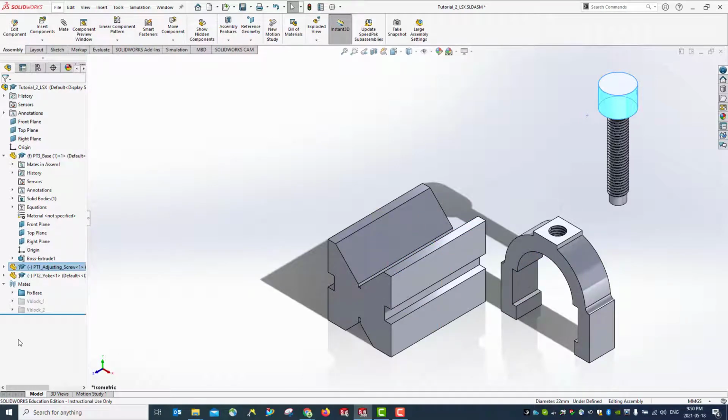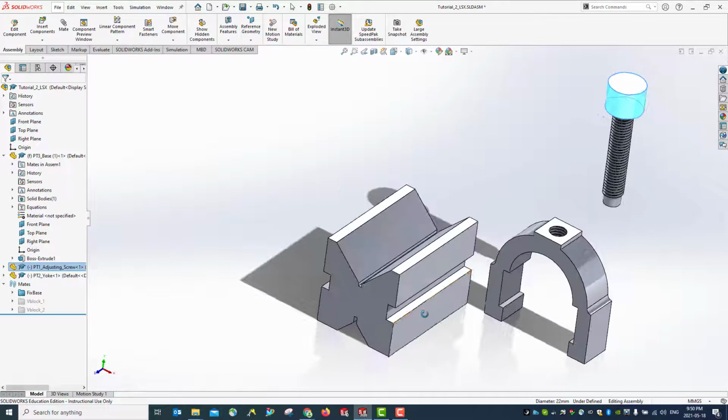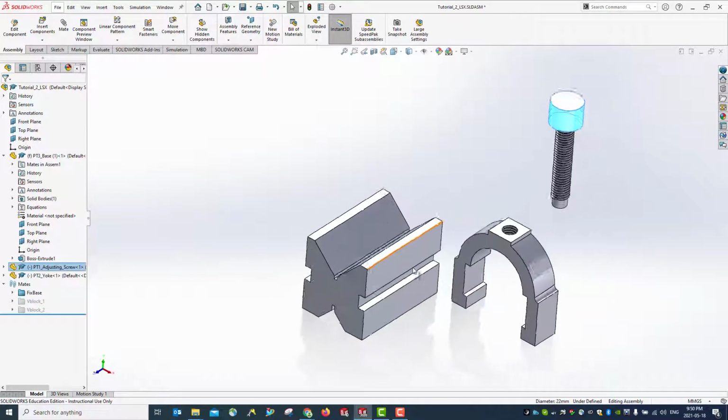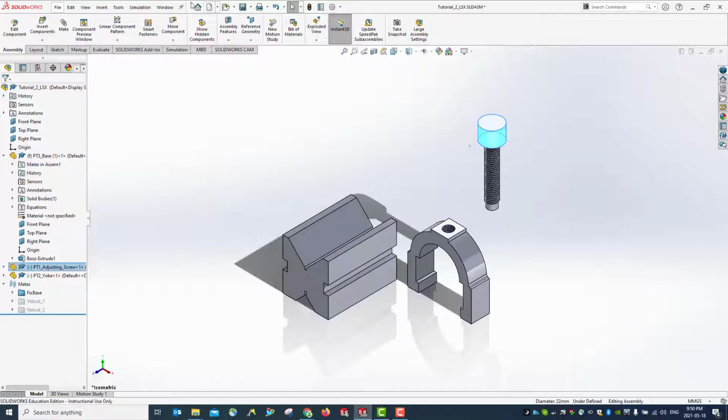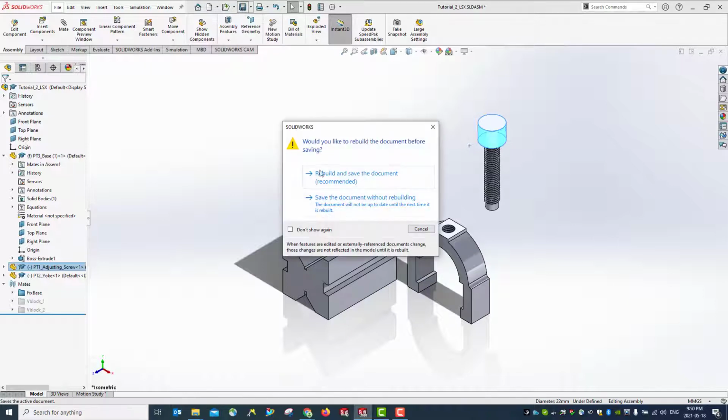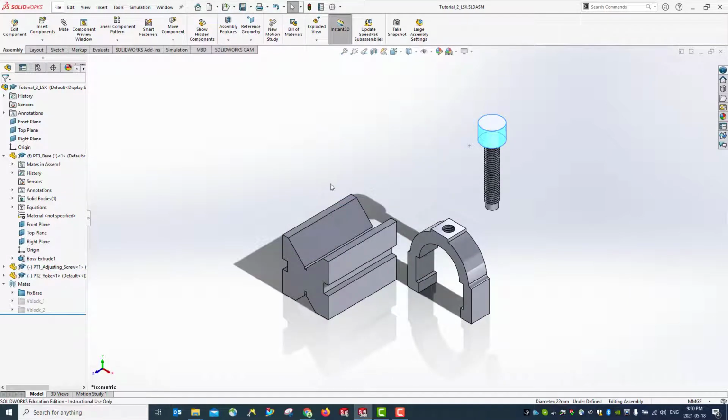Okay. Control 7. Save again. Now we will be able to make the third option.